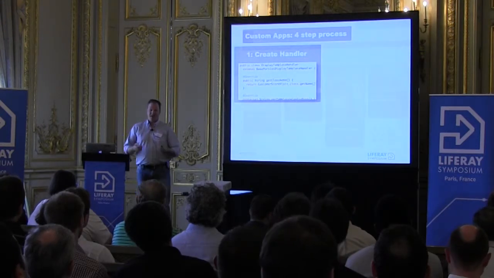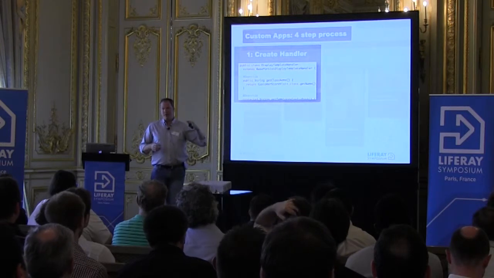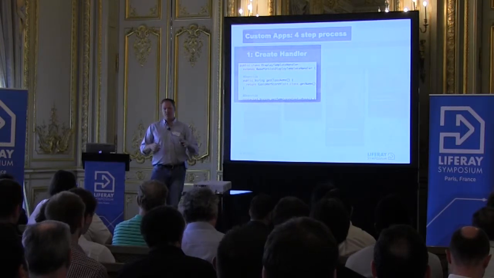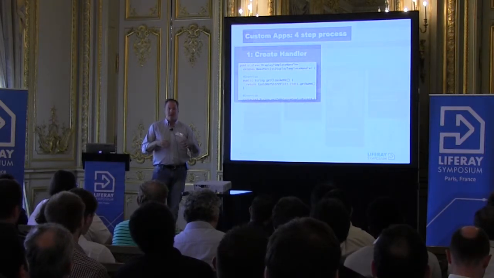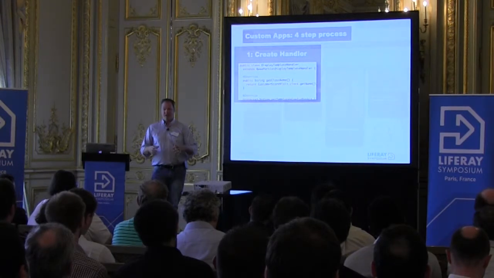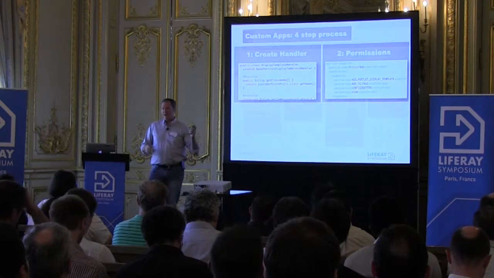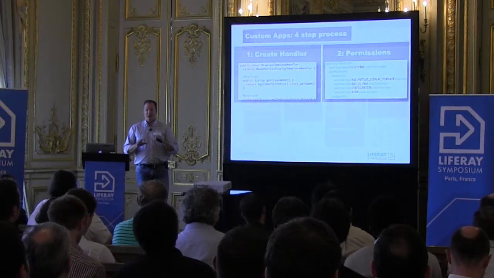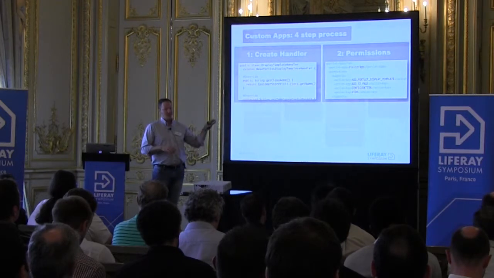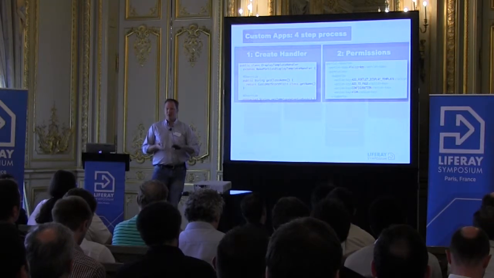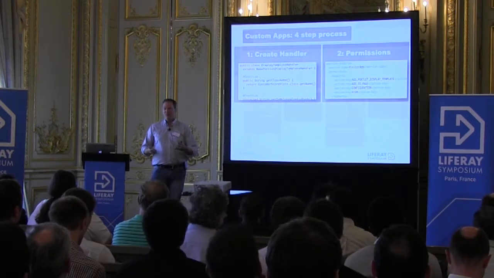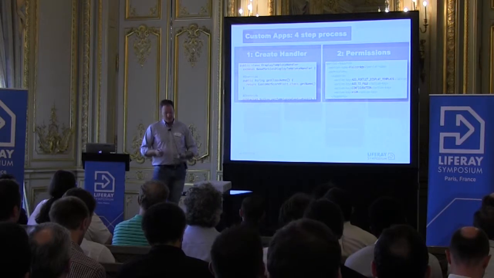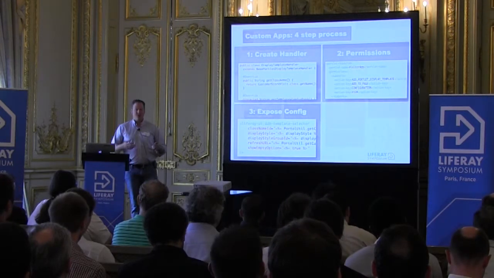Step 1 is to create a template handler. And we'll see this in code in a moment. It's basically a Java class which exposes different configuration options for your application. It lets Liferay know that your application can use ADTs. So that's step 1. Step 2 is to add a new permission, to declare that your application supports ADTs. This allows administrators to define permissions and associate users with ADTs, so that if you have administrators who don't have full access to the system, but you want to give them the ability to create ADTs, you can do that.